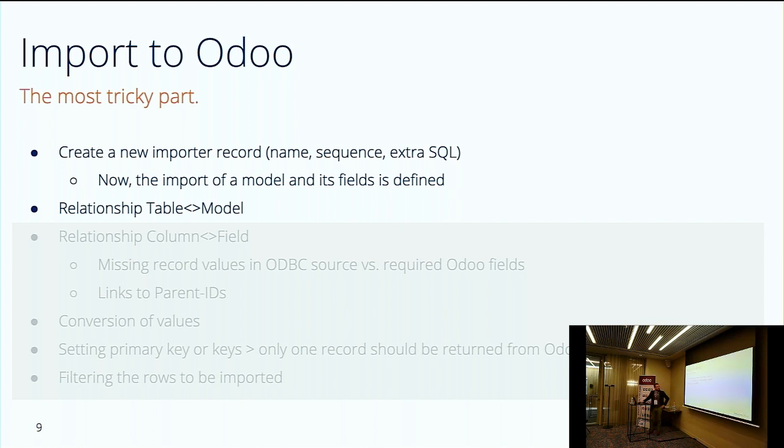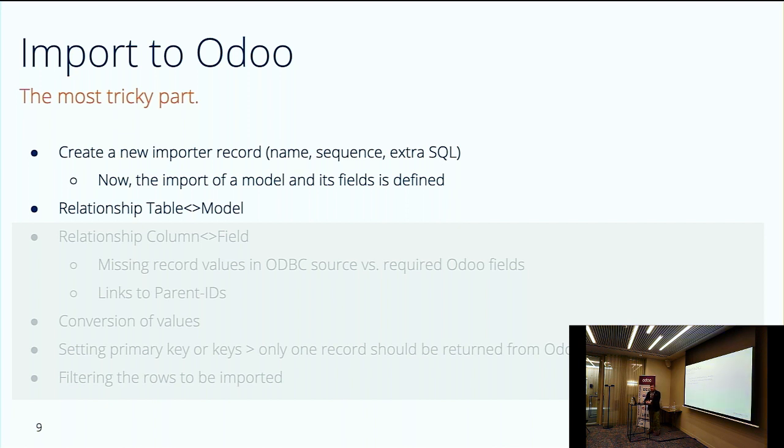So, how do we define the import to Odoo? I have to say this is the tricky part, because here you need to have the knowledge of Odoo, and you have to have a bit of knowledge of the source database. So it's not that easy. Maybe you also have to have a colleague on the other side you can work with.